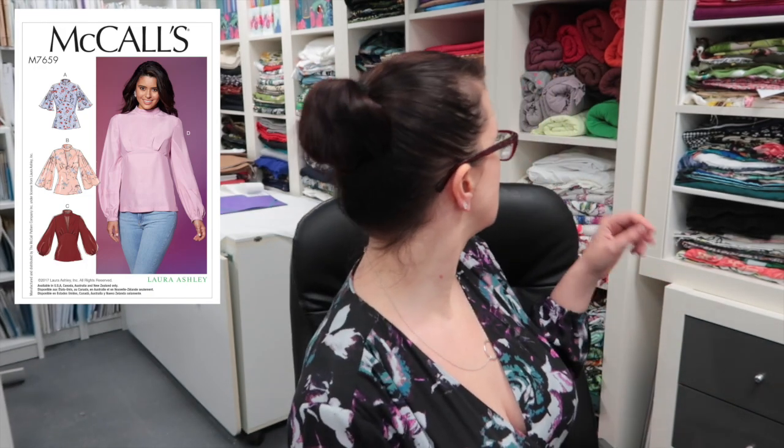And if I do like it, which fingers crossed I will, I'm going to make it in either the striped chambray or the gingham, but they are both much more expensive than the coral. The reason that I'm not going to be doing the sew along with the coral is that there isn't an obvious right and wrong side of the coral. I've tried that in the past with sew alongs, and it really ends up being confusing, because whilst you can mark the right and wrong side no problem, when I'm doing close-ups of pinning bits together, it's not easy to see. So I want a patterned fabric that is easy to see the right and wrong side, which means probably not the gingham, because that's going to be the same both sides as well, isn't it?